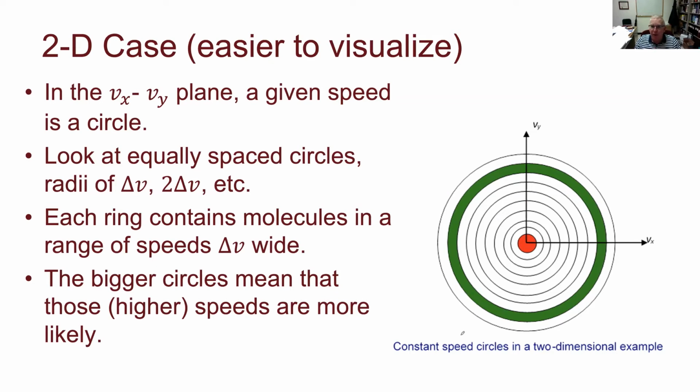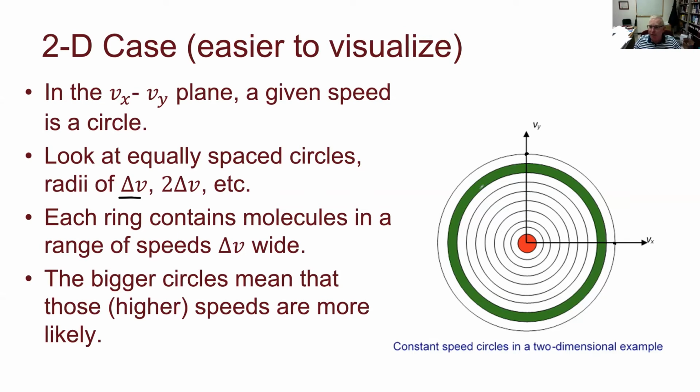Okay, so if I picked some speed, if I'm along the axis, I can say up here that Vy is equal to whatever value that is, and Vx is 0, so that is the speed, right? Similarly, on this axis, if I'm in between, then I've got both x and y components, and so my speed anywhere on that circle is still the same. The diagram at least attempts to represent equally spaced circles, okay? So if the radius of the innermost circle is just delta V, then the radius of the next circle out is 2 delta V and 3 and so on as we go out there, okay?